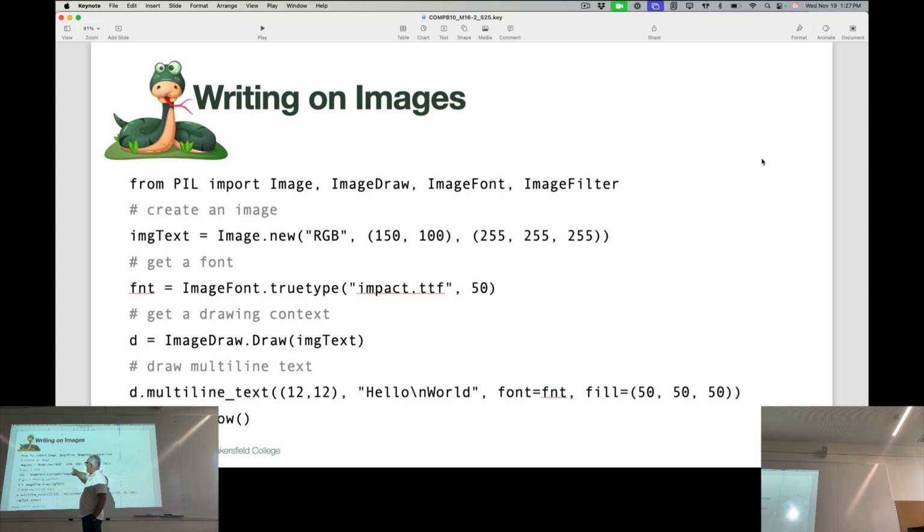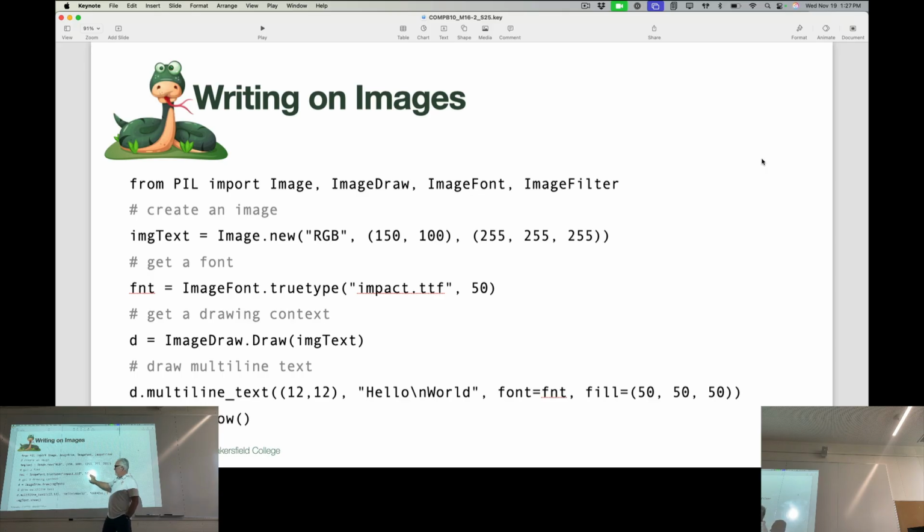For image text, we're creating a text object, and this one starts with a blank image. Image.new creates a new blank image in RGB, 150 wide, 100 tall, and this is the background color, 255, 255, 255, which is white.